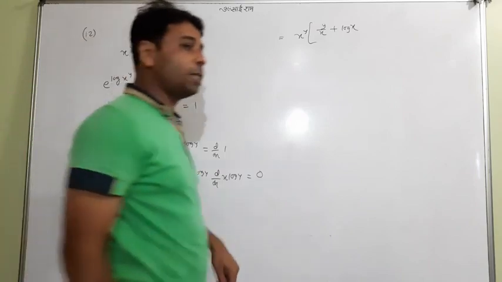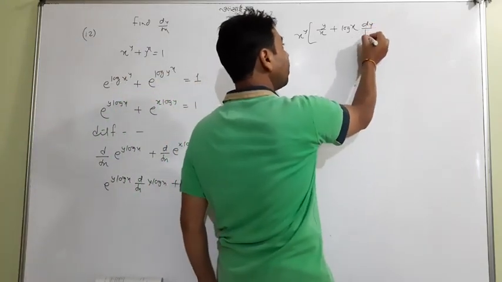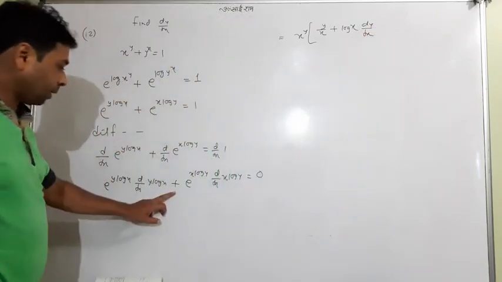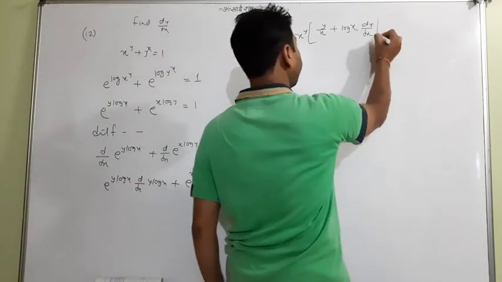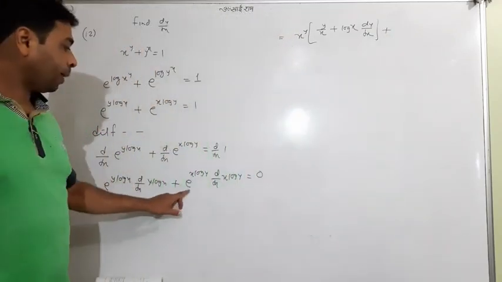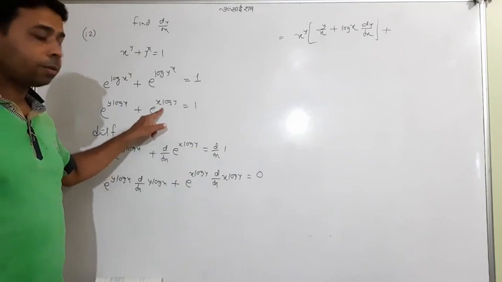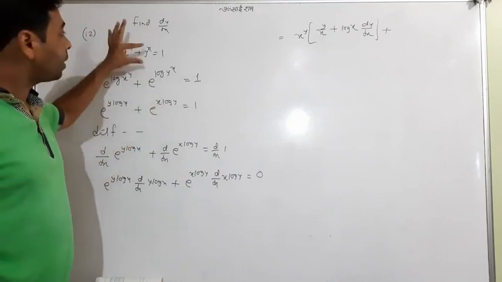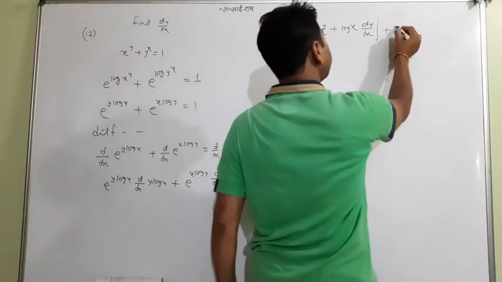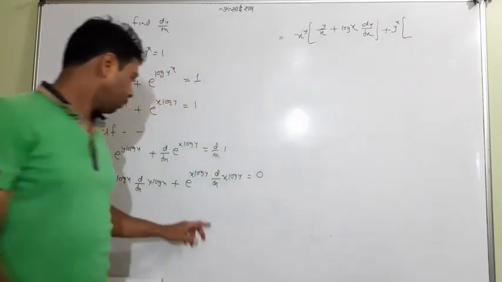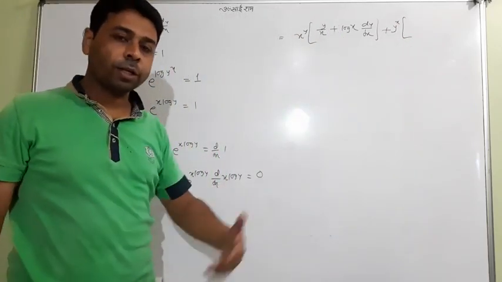Differentiation of y is dy by dx. Keep in mind dy by dx. Plus, use a close the bracket plus. e to the power x log y came from here. And same, so y to the power x will be written here. And then x and log y will definitely differentiate.